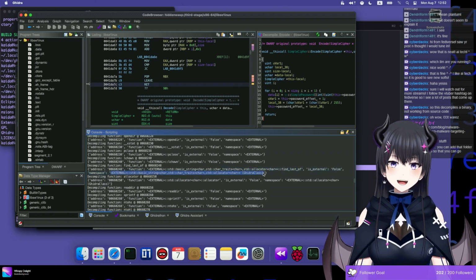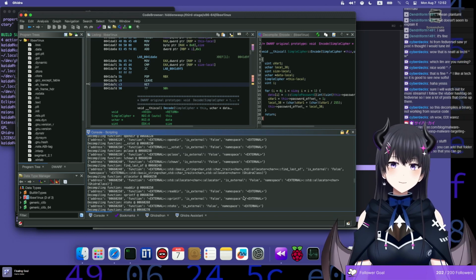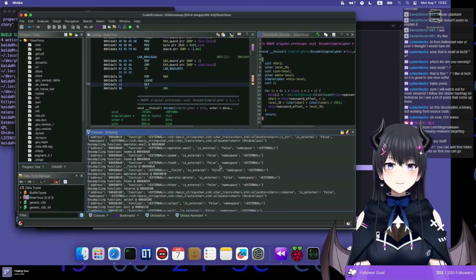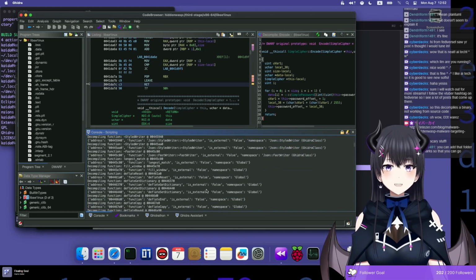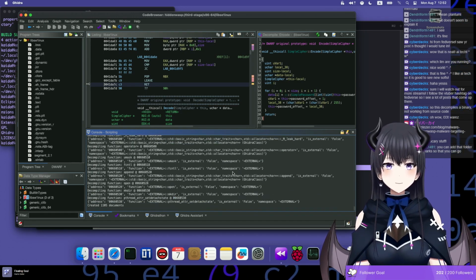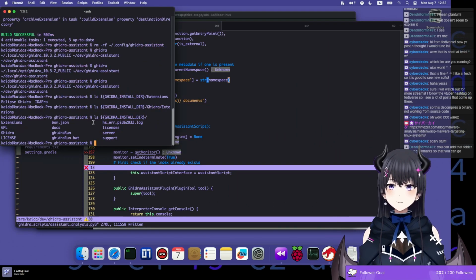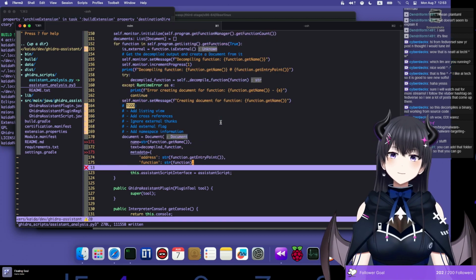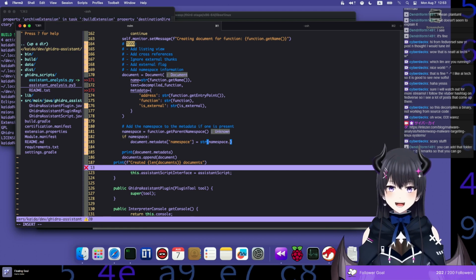Not sure this is exactly what I wanted to have for the namespace. And all of these being false. Okay. Just a namespace.